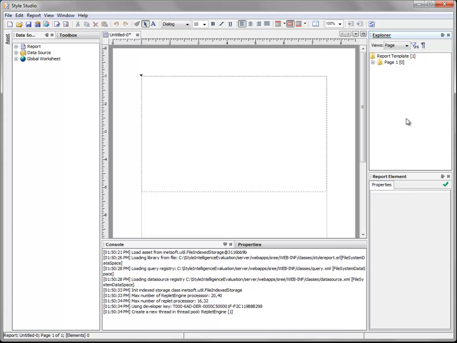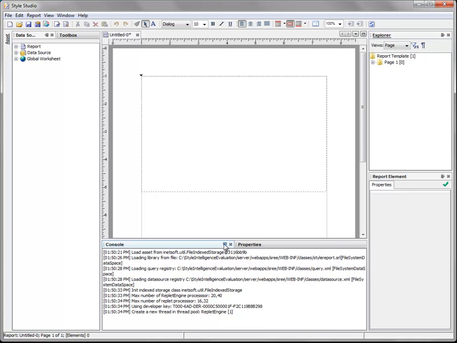So when you're working with reports and you're managing all these different panels in the course of creating and modifying a report, if at any point you can't find the panel that you're looking for, either the panel is in a different place than you're looking for it, so make sure you check all around the interface for the panel that you want. The second possibility is that the panel has been minimized.